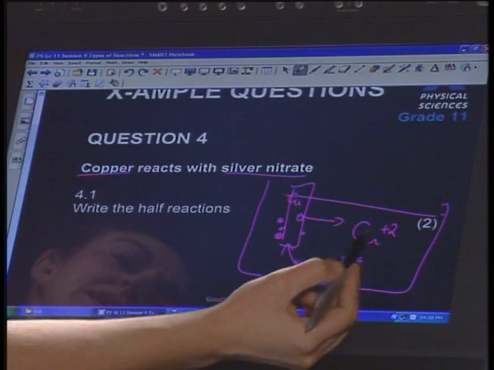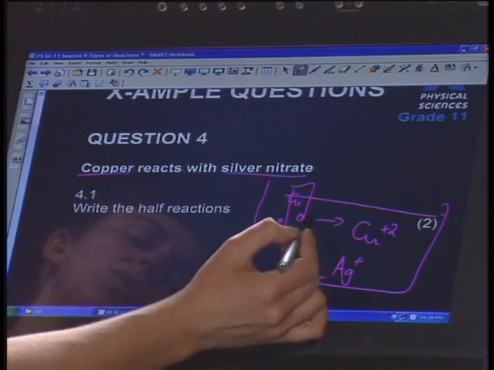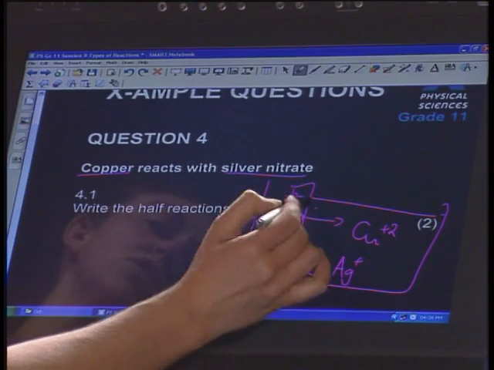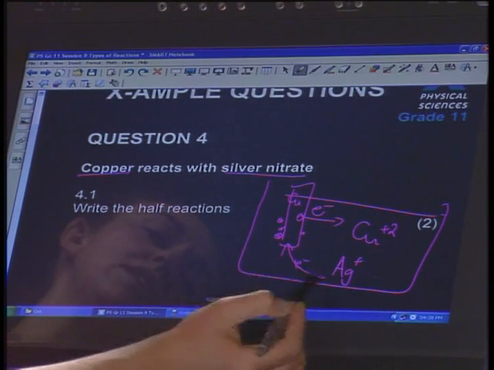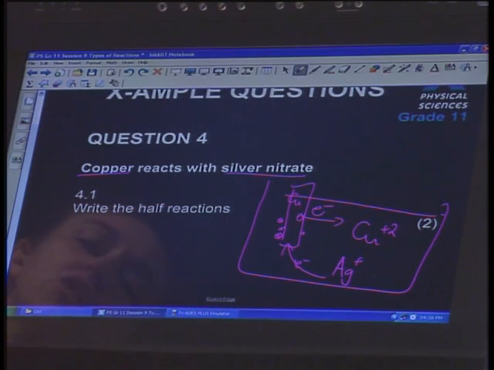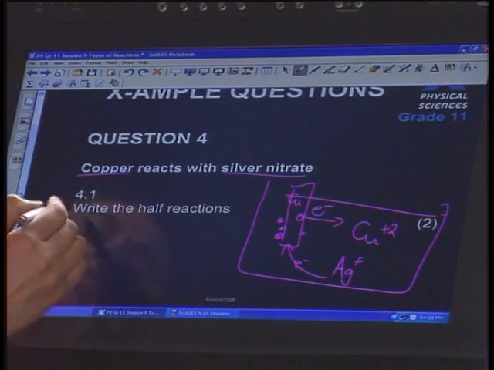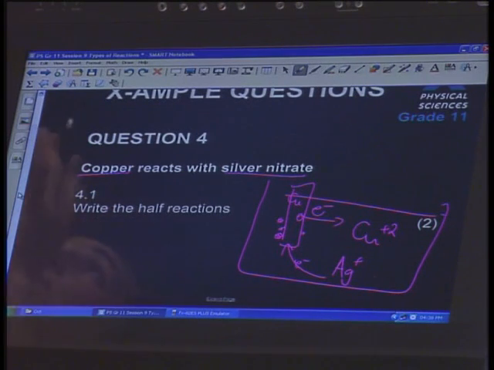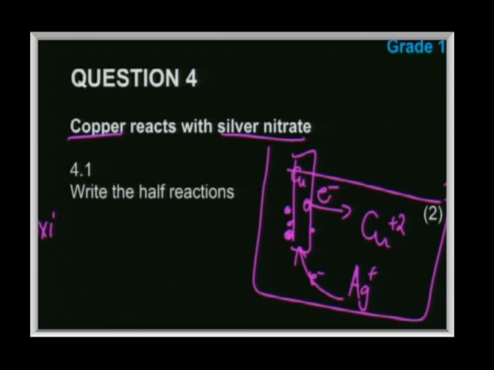So just by looking at the diagram, we can see that the one loses electrons that are released over here, and the other one gains the electrons. So they ask us over here to write the half reactions. Remember, loss of electrons is going to be your oxidation half reaction. So your oxidation half reaction, which one loses the electrons? Well, the copper goes from being neutral. Over there, let's quickly look. Your copper changes into copper ions.